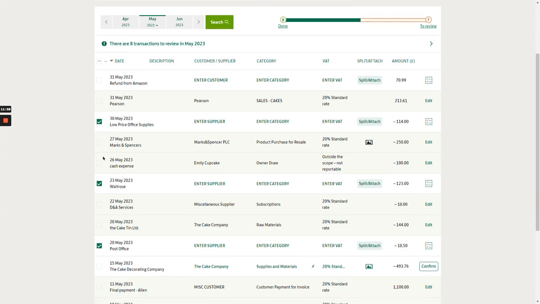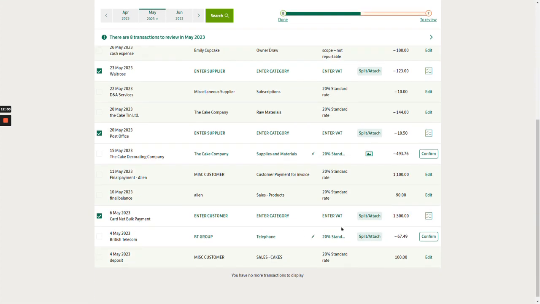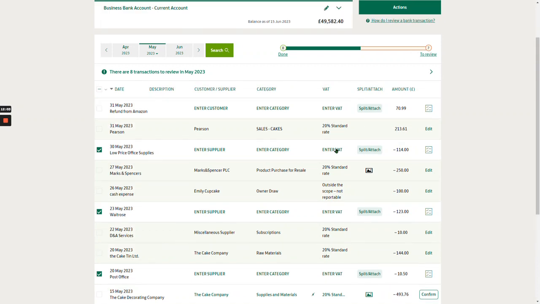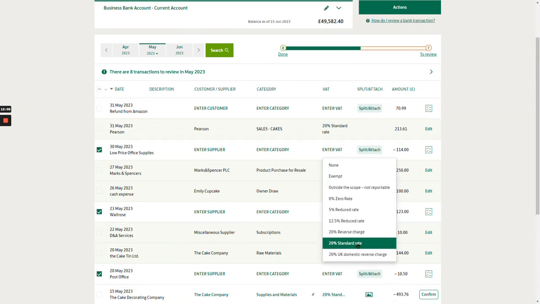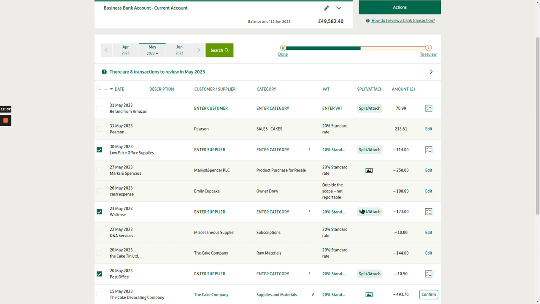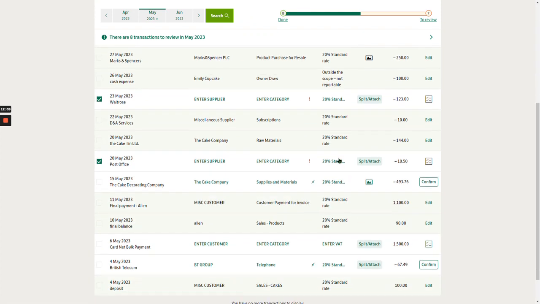So you can see four of these transactions have been selected. I'm going to simply change the VAT rate on one of them, and you will see that all of these transactions will be simultaneously updated there, so it makes it quicker to categorize multiple transactions at the same time.